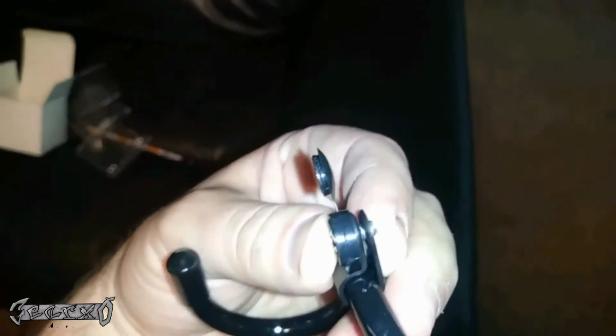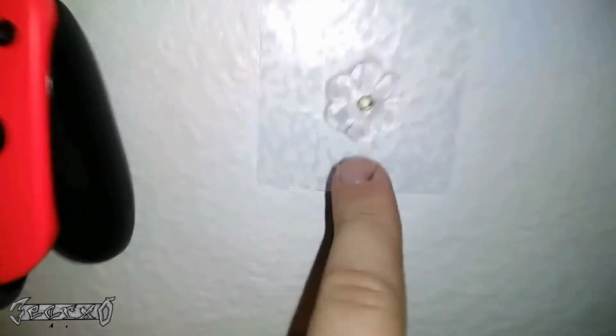So once that's on, just come over here and get your screw that comes with it, your little screw mount and wire holder, and then the screw cover. So you're gonna just kind of put these together like this. You put your little wall hanger mount on, and then you put your screw through, and then your cover, or you put the cover on and then the screw through it.